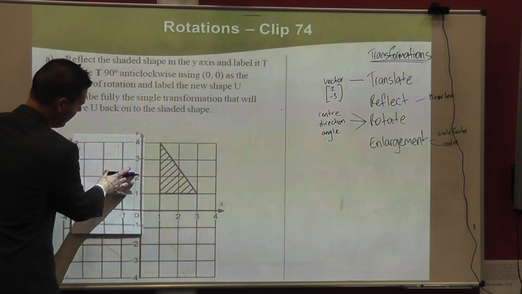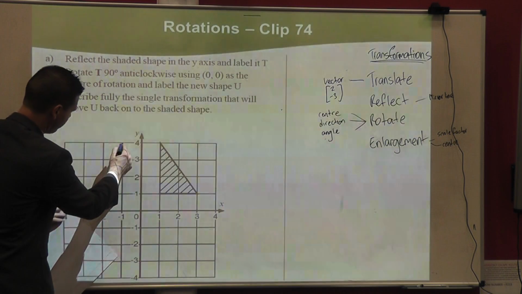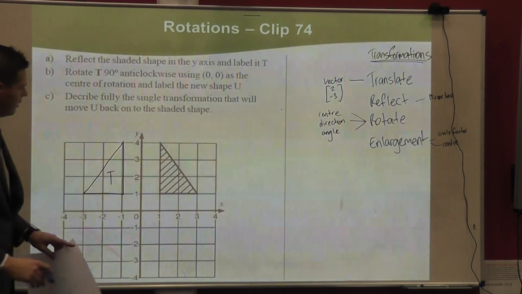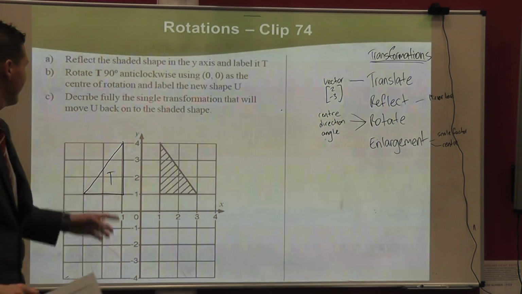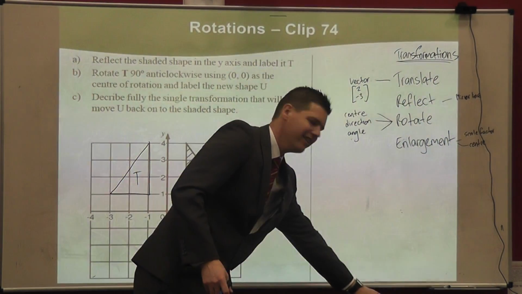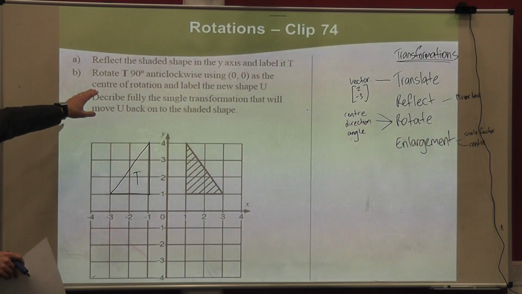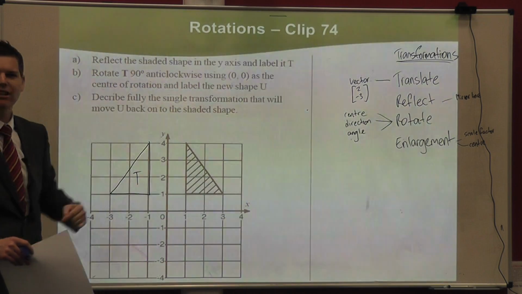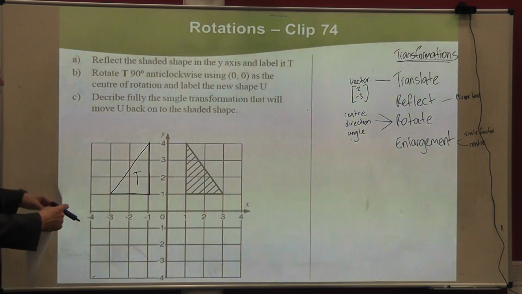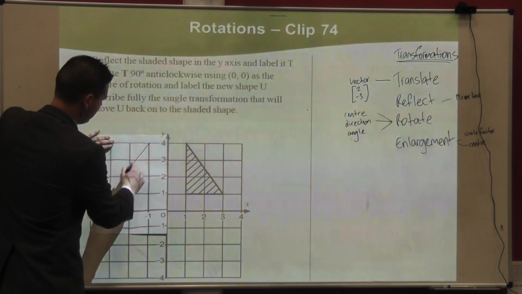So we put it back down, and you can see there, I can see through there just. So I've got those points, and I draw the shape in and label it T. So that is a reflected shape. The next thing, it says rotate, so I'm using a second one of my skills. Again, you use a piece of tracing paper. Rotate T 90 degrees anti-clockwise. So anti-clockwise is the opposite direction of the hands of the clock, using 0, 0. So I put my piece of paper on here and trace my shape T.